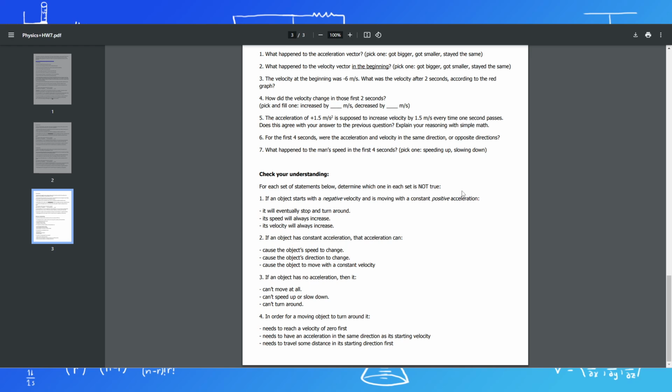Speed will not always increase. Velocity will always increase. It will start off as negative and become less negative. That's an increase. If it goes from -5 to -3, that's an increase. So yeah, velocity is always increasing. If it starts off negative, it becomes less negative, and if it starts off positive, it just becomes more positive. So velocity is always increasing when acceleration is positive.